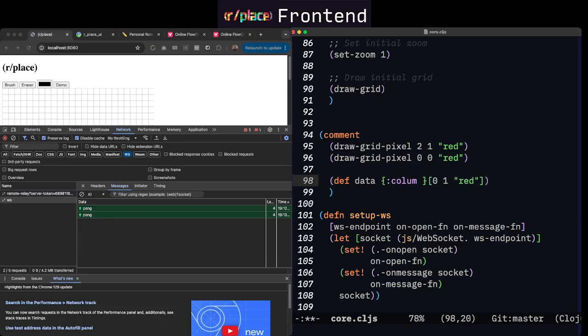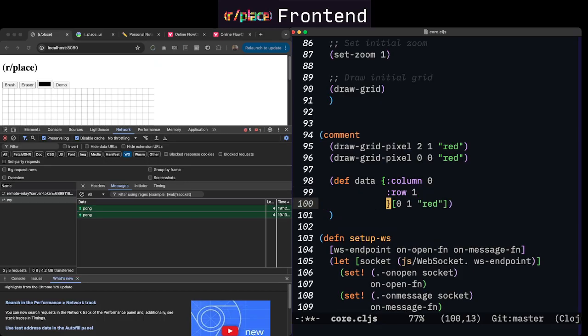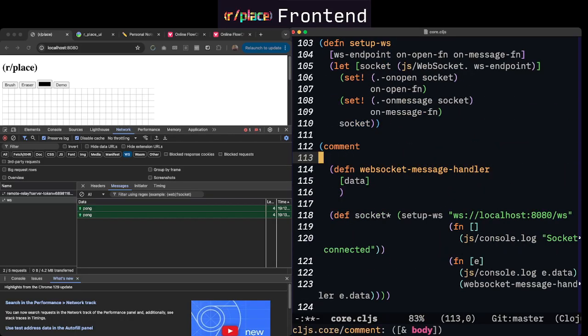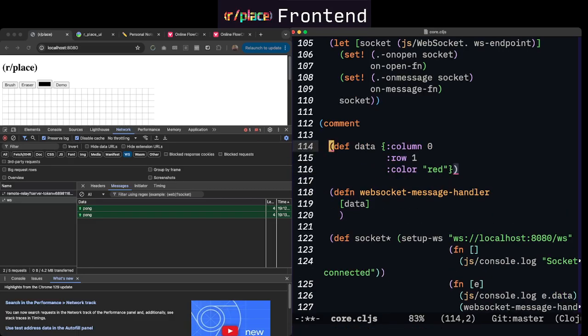I'm saying column 0, row 1, and color red. Right? So we have our data. What we can say is we can expect this data here, and we want to do something with this data. I don't want to call this data now. Call it sample data.